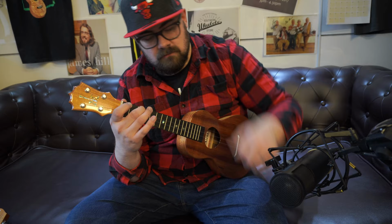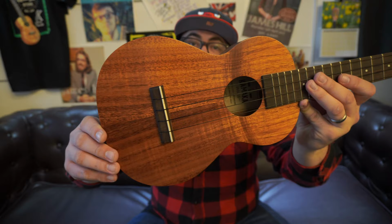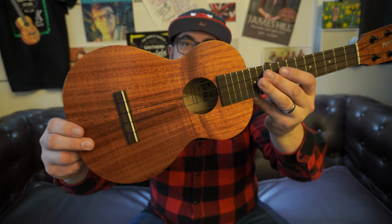Okay, so you've looked at the KCM-00 and it's got that boisterous open sound, but there are other options out there if you want a Hawaiian K-brand ukulele, and one of them has been going for over 100 years. This is the Kamaka HF-2. The Kamaka HF-2 is the standard concert. It's solid Hawaiian koa on the top, back and sides. This one has some really lovely unique grain going across the sound hole there.